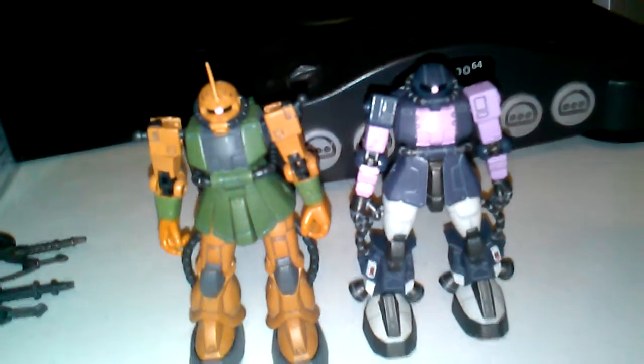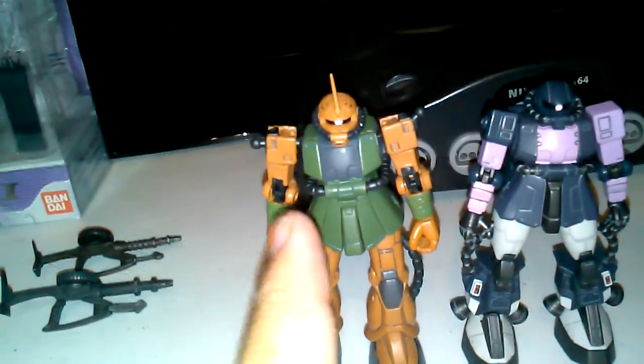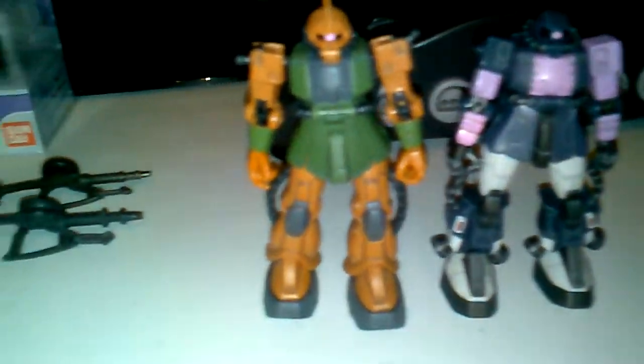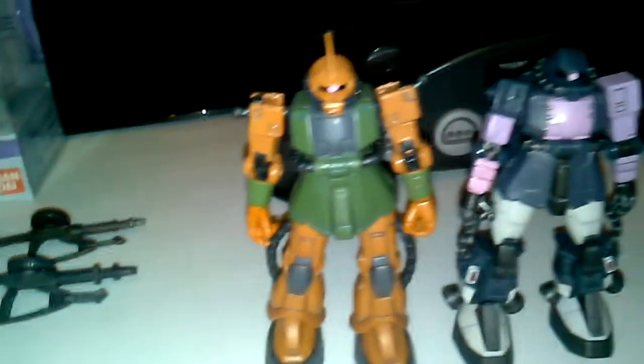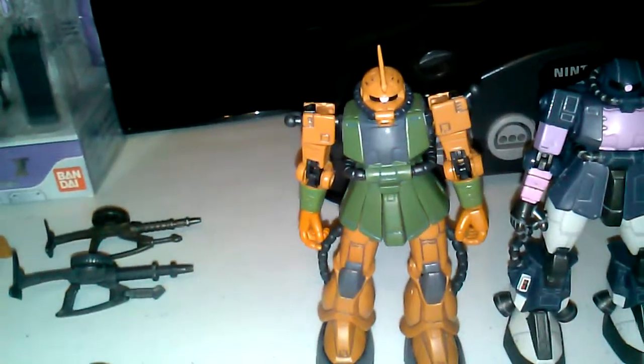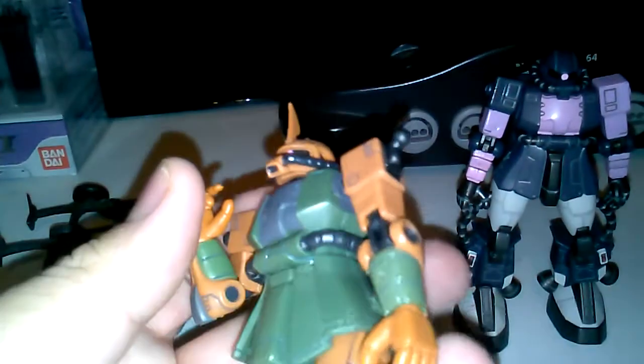So here we have the Zaku 2 version 1 Black Tri-Stars and Zaku 2 version 2 custom Garmazabi's use. Now, differences between version 1 and version 2. Version 2, basically, you got double joints for better flexibility and better posing, I guess.